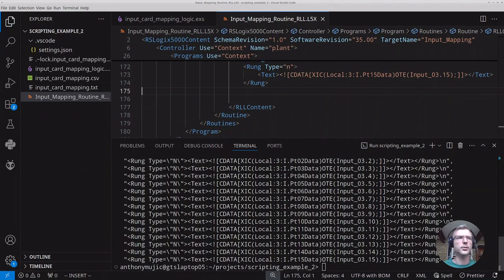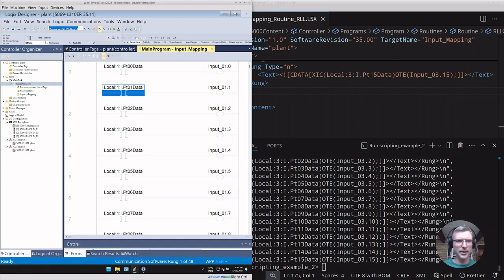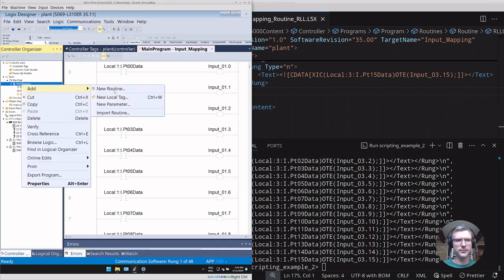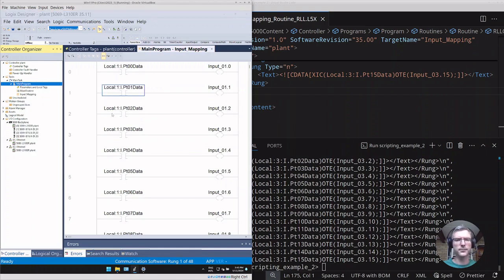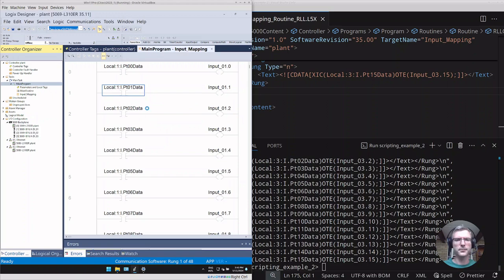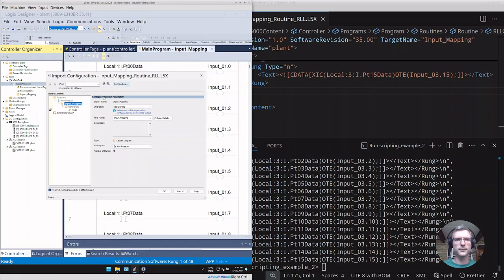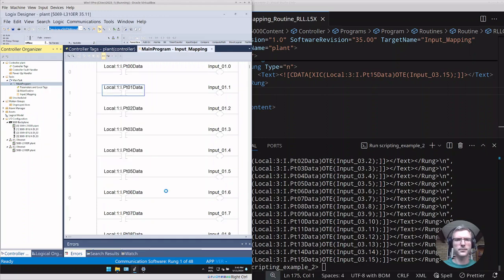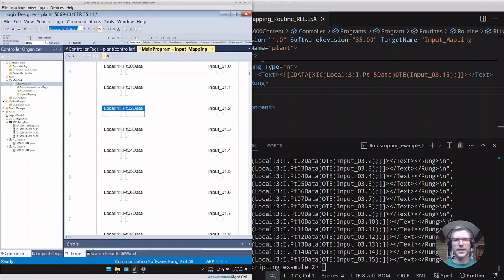And I will import it back into RSLogix. And there you have it.